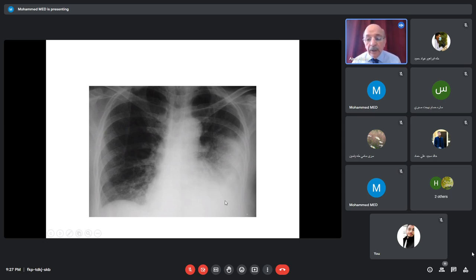And you may say here that it's difficult to tell dull from stony dull. No, it's not difficult. With experience, you will be able to say that this is dull and this is stony dull. Okay? Now we go for auscultation. Over the normal lung, you will hear vesicular breathing. And when you go to the other side, over the consolidated area, just go a little higher, yes, in here, you will hear a bronchial breathing.